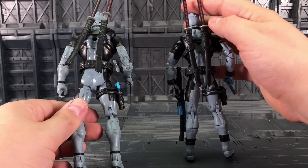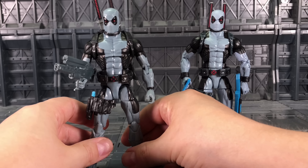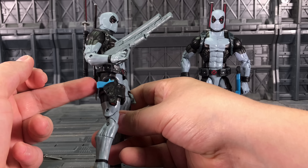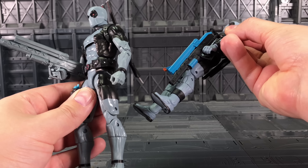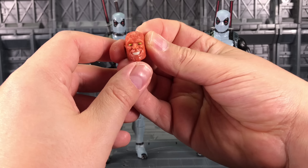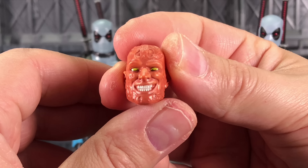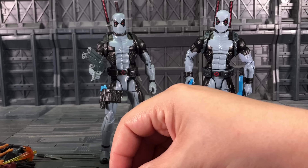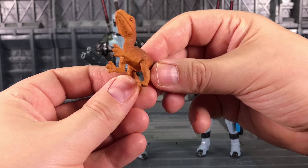The biggest perk of getting the KO Deadpool sets is the sheer volume of accessories. He's got a blue gun and a grey version of that gun, the two swords as you would expect, and we also get the charcoal Wade Wilson head — his cosplay version — and a Freddy Krueger head. I also got a dinosaur in my two-pack and I'm not sure what that's from.